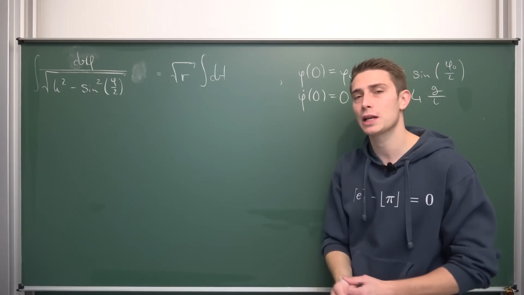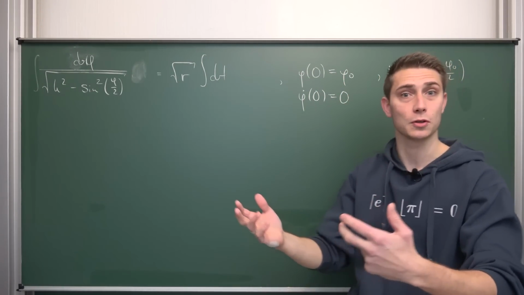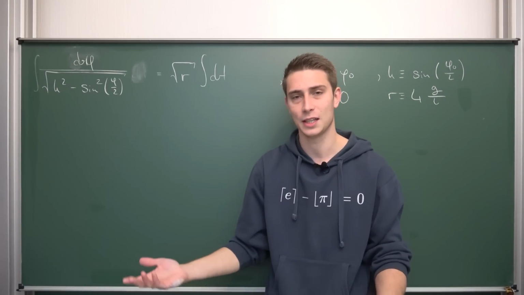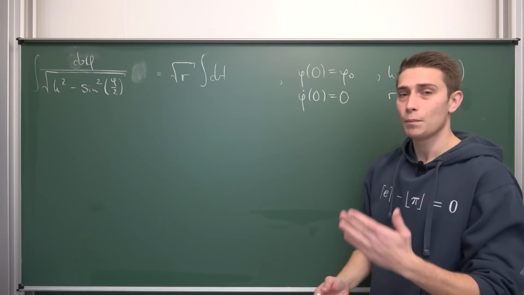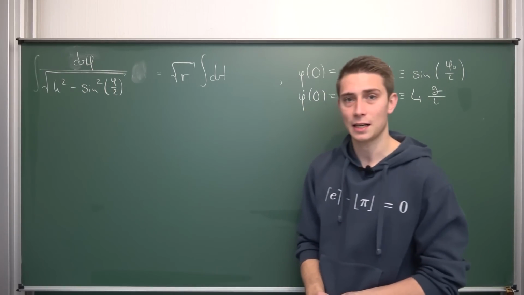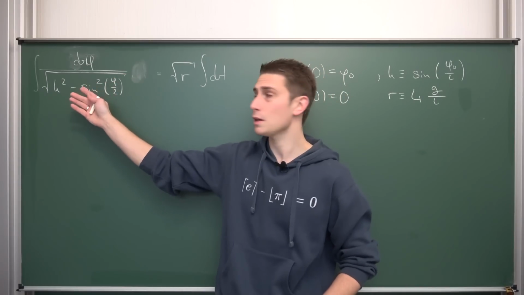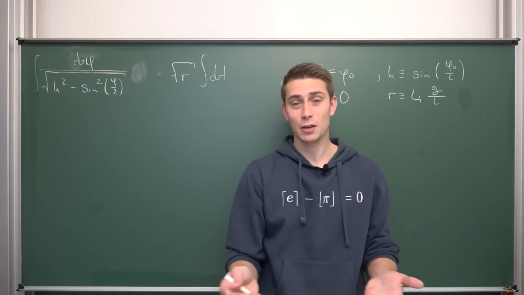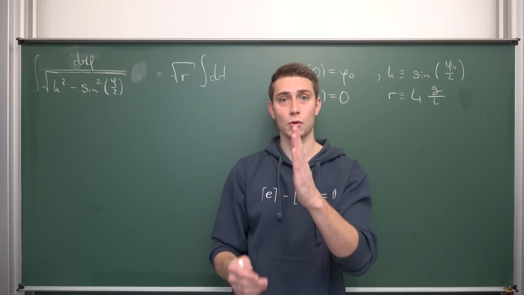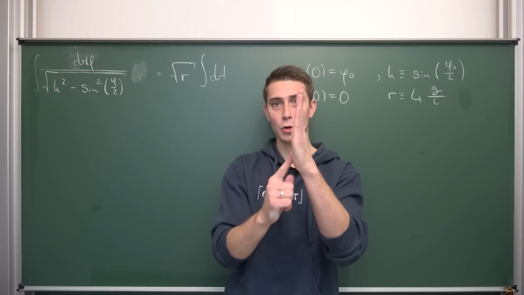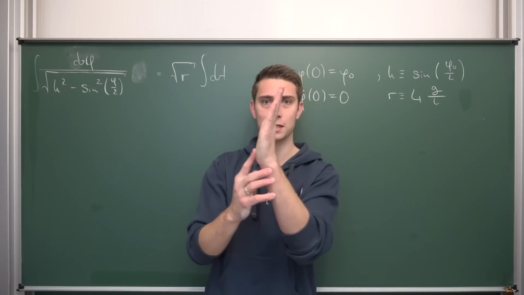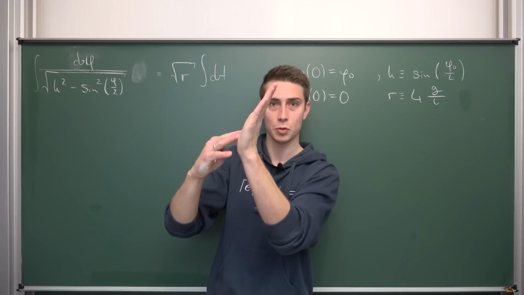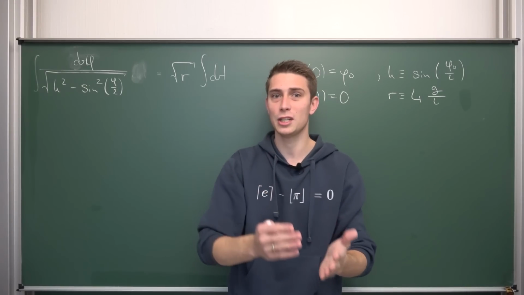Now I told you that we would like to integrate with respect to initial conditions, because then our pendulum is going to be solved as an initial value problem basically. So I would like to concentrate on the left-hand side at first, because it's actually quite clear if you integrate with respect to phi what the initial conditions should be. We really don't have too many givens. At first we are going to have no displacement at all, and up until our initial displacement, which is going to be the highest point of the amplitude, we are going to integrate. Those are the only real initial conditions that we have.